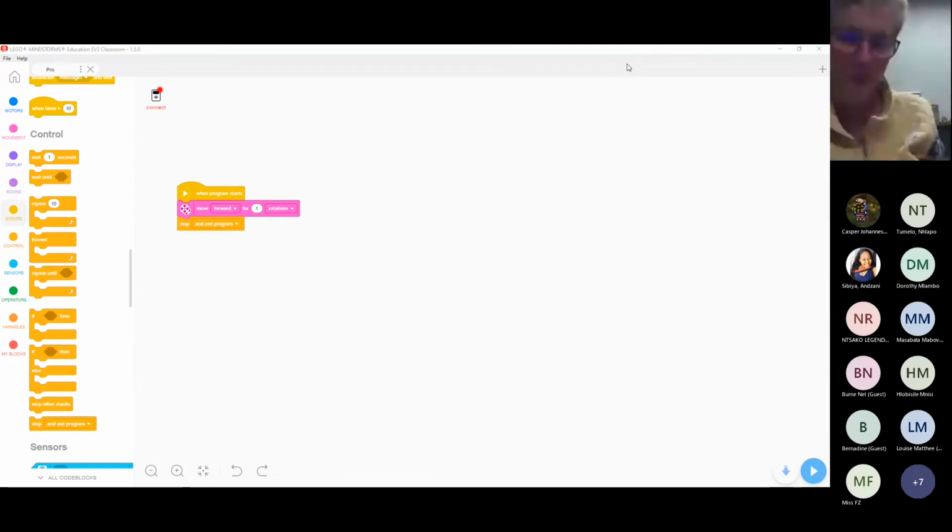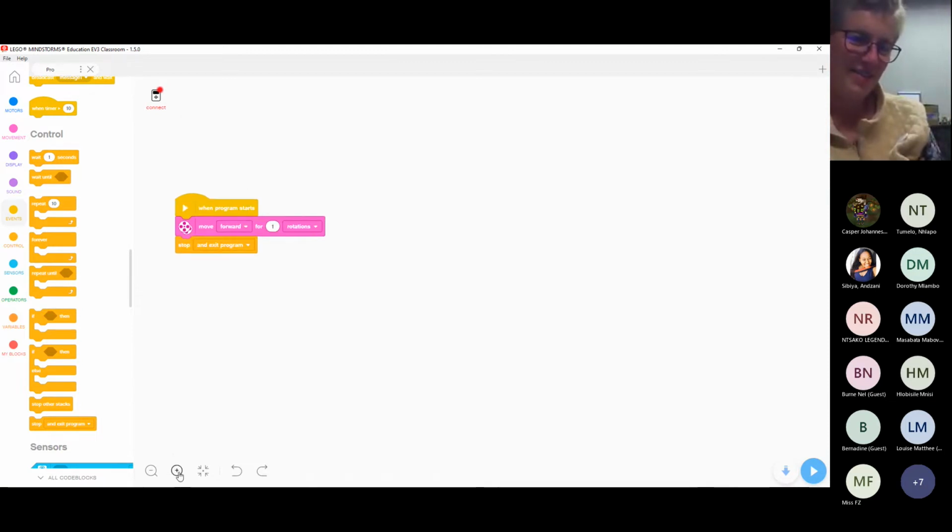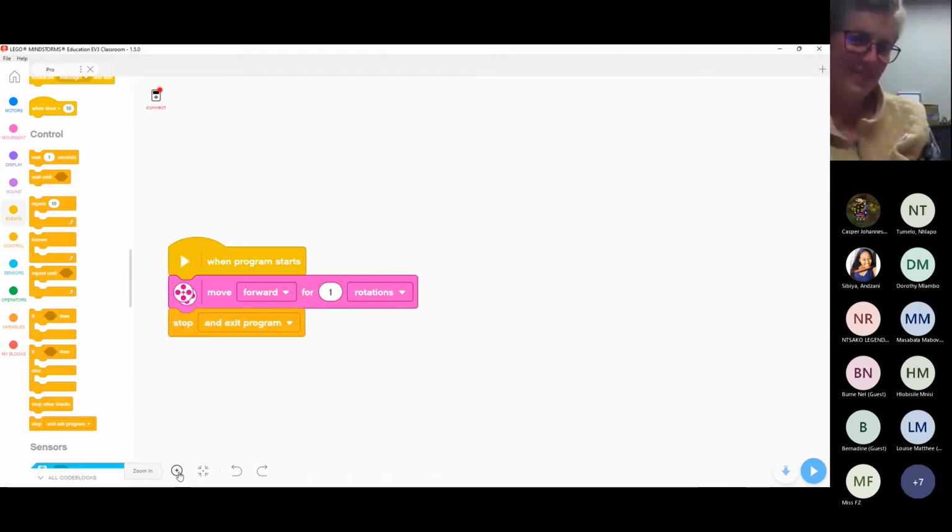Oh, sorry. With the EV3 lab, you don't need to explicitly end your program with a block, but with both the Spike Prime and EV3 Classroom, you basically make a little burger. So you've got the top of your burger bun, which is one of the round blocks, the event blocks. And then the control block that says stop and exit program actually stops your robot from running.